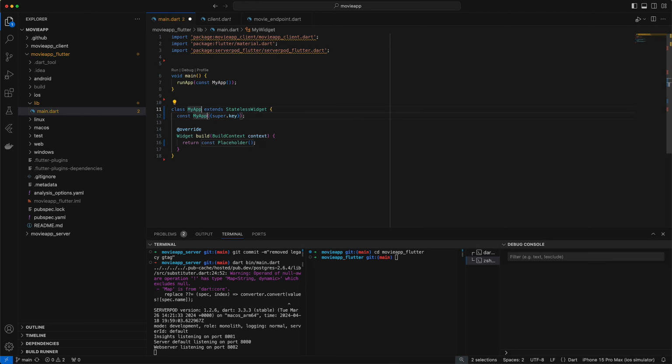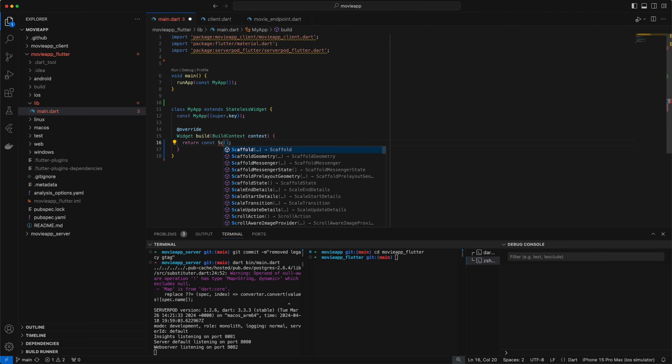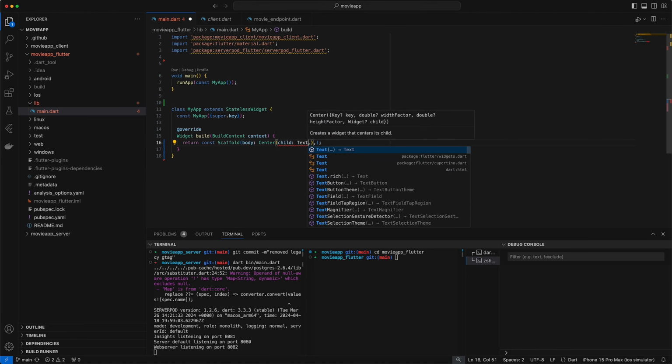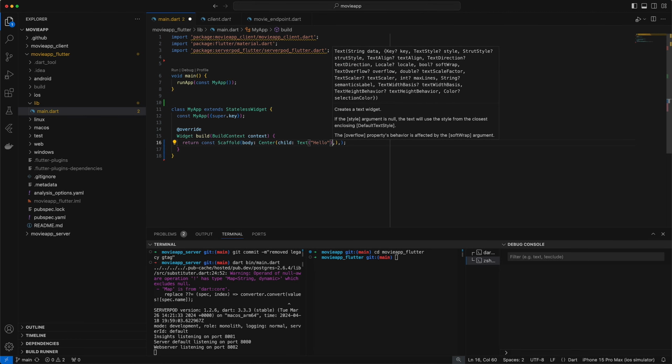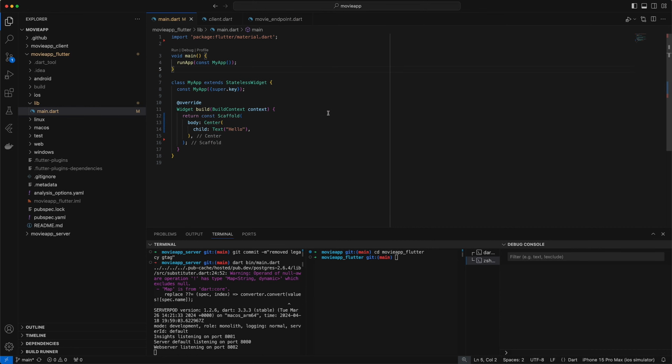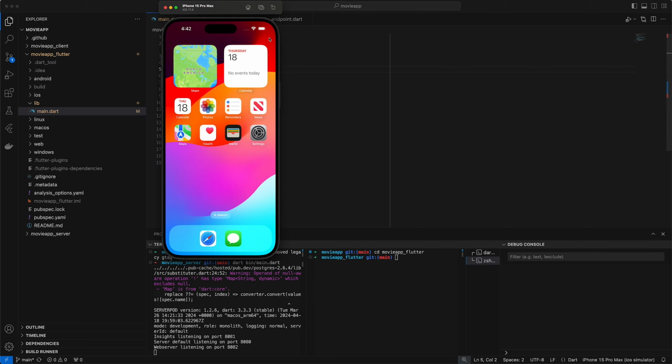We'll just call it MyApp. And here we will just for now return a Scaffold. And let's give it a body of Center, child, Text, hello. And let's make sure everything is still working, and we can remove these sorts of things, and hopefully we're in a good spot here.